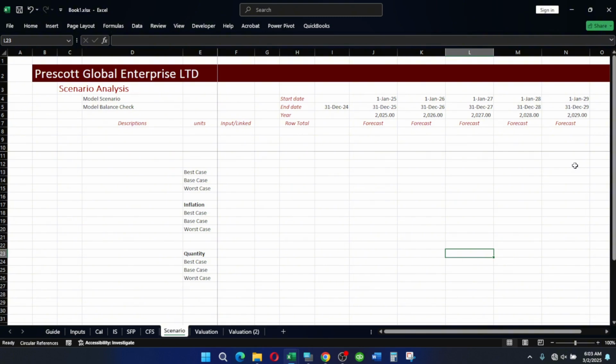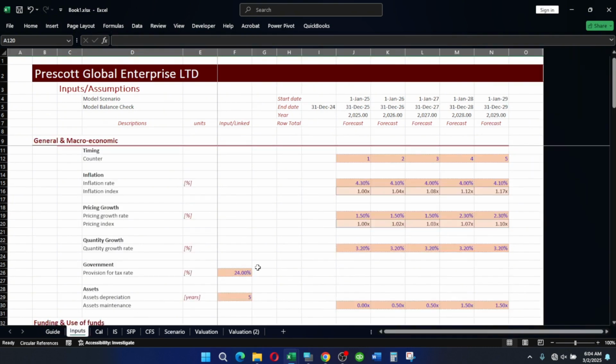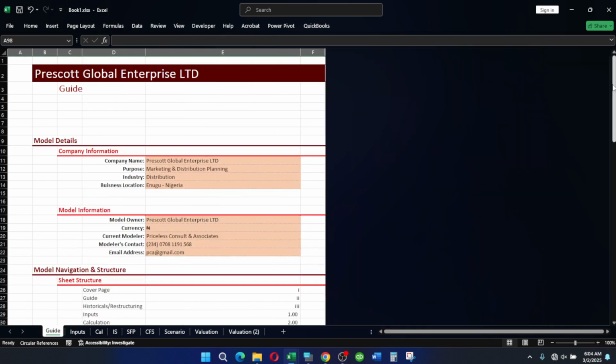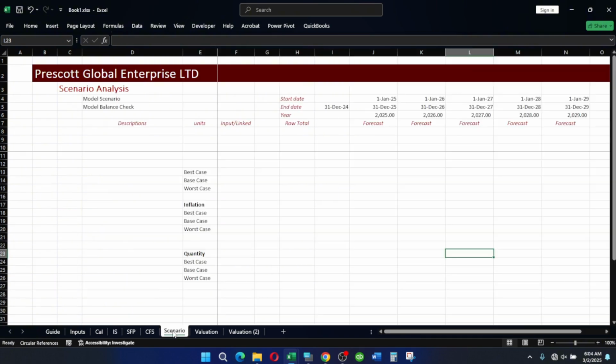occur in the future. So for instance, we have been building a financial model for a product-based company, right, to test its market efficiency, or for the purpose of marketing and distribution planning, which is the reason why we are building this model. Like I told you earlier on, you can literally build a model for anything. You can build a model for a particular product and see how well that product is going to do. This is particularly important because a model gives you the perspective on what to expect. It's not saying that this will actually happen, but what we are trying to say is, in certain cases, if these things happen, are we still going to be in business, or are we going out of business? So that is what we want to understand.